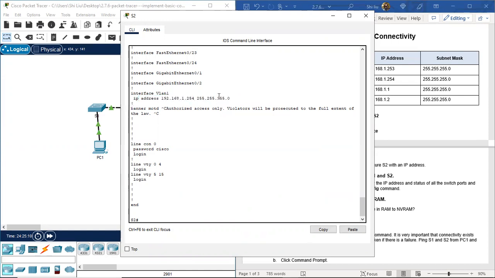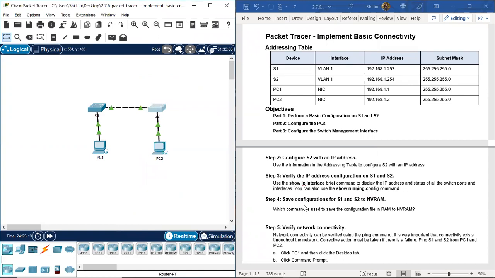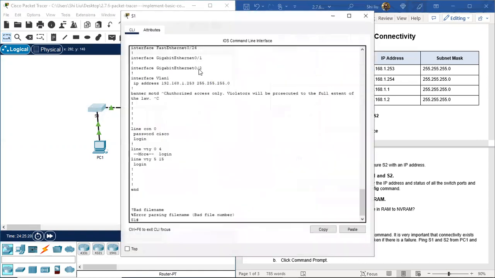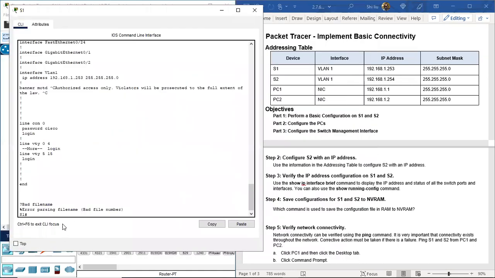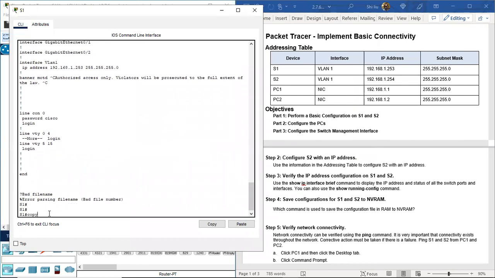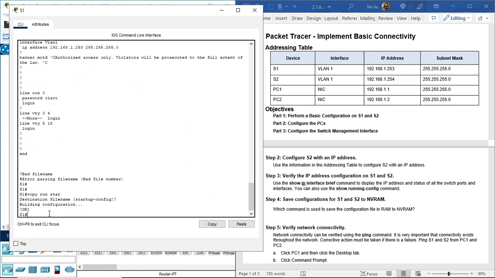Good. Now we need to save the configuration for S1 and S2 to NVRAM. We use the same command, copy running-config startup-config. Enter.